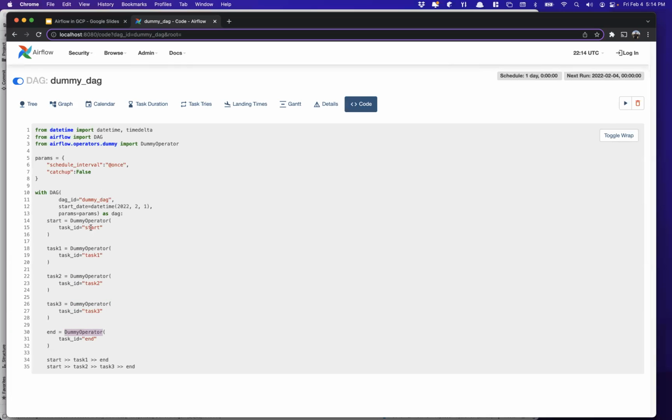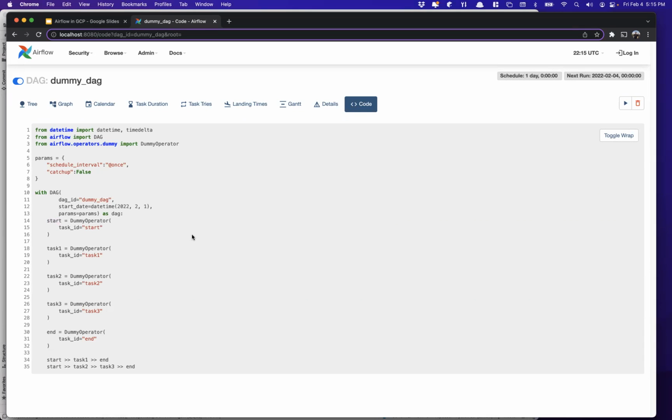The task ID identifies the actual task that's being run. And this start down here is referring to the definition of that task. You can name these differently. It's not a best practice because you'll be saying, well, it's start here, but over on my graph, where's start? It doesn't say start anywhere.